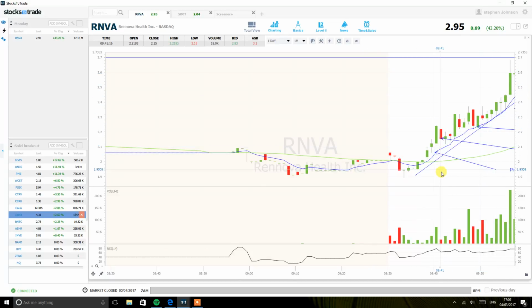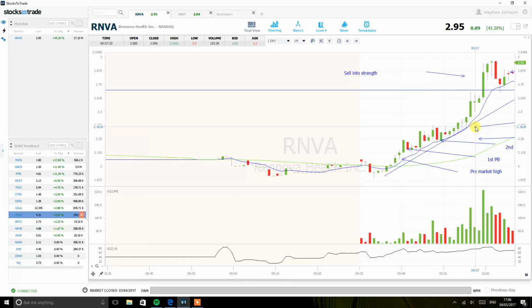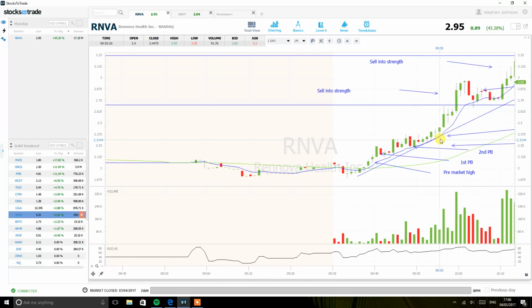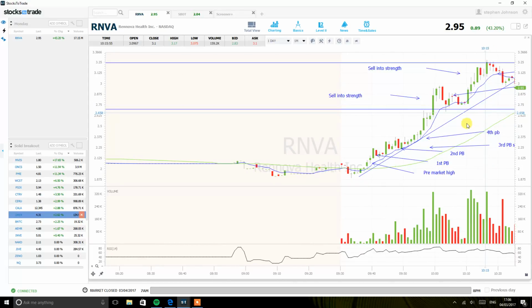And also, the way you can look at it is you've got this solid trend line. So you could say as long as it doesn't break the EMAs, as long as it doesn't break the trend line, you can hold this for a lot longer all the way up. And it turns out that you've got this crazy run. But again, when it has this blow off top off the EMAs, you want to be out as well. Some people would argue if you can follow the trend line all the way up and don't get out until the 3s, that's another way to play it. It's just not my style. I like to take profits. I like to have green trades.